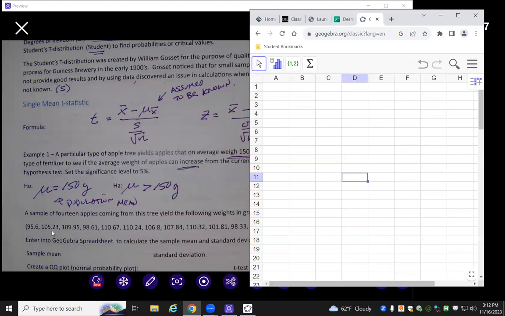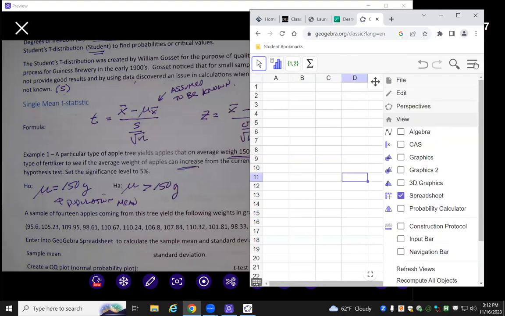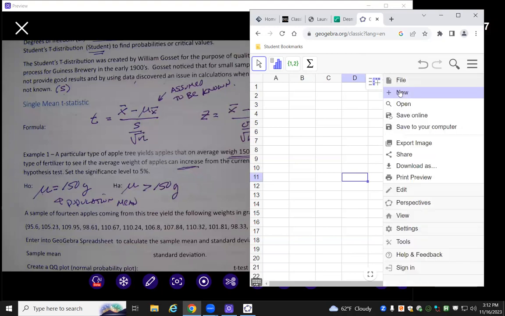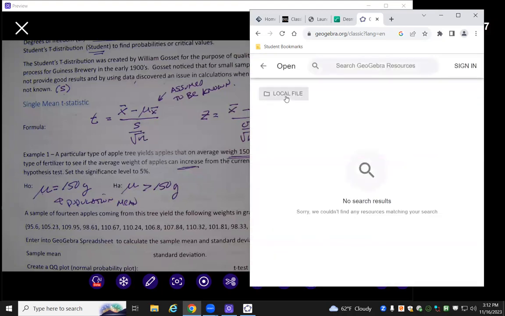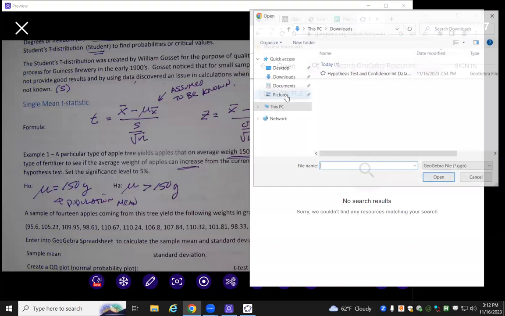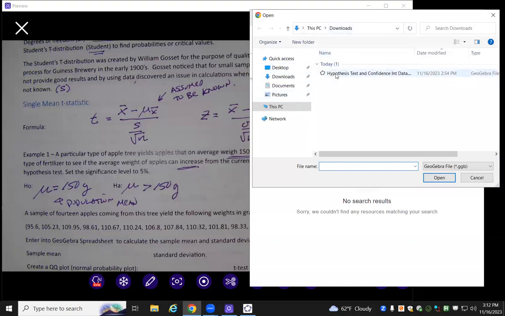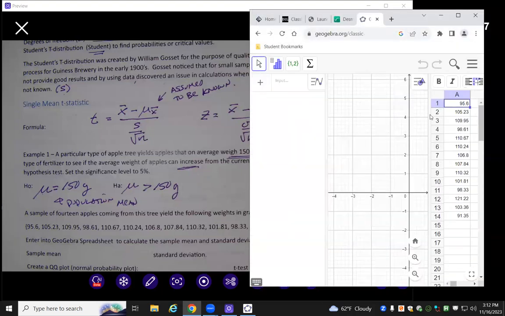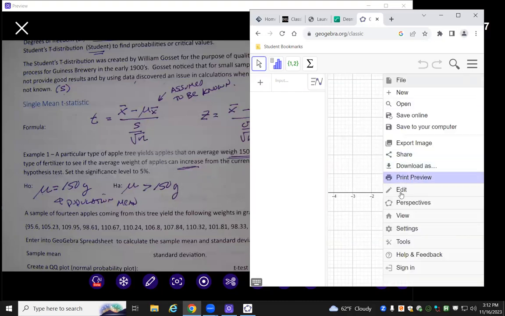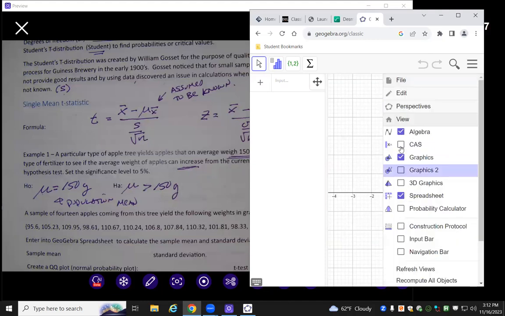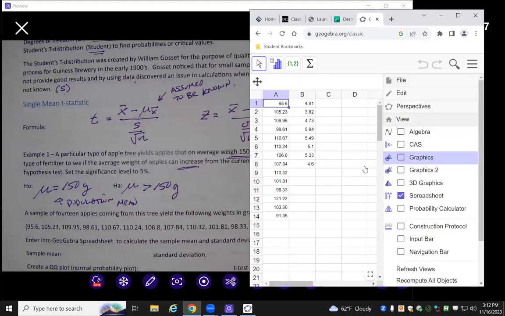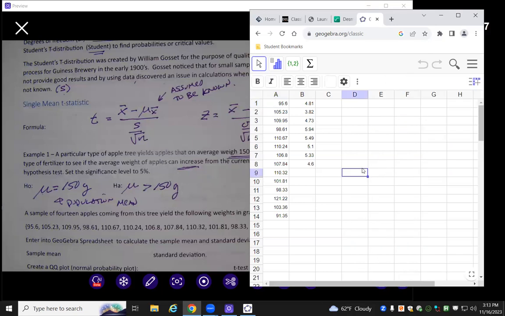Great. And I also created a file. Again, you can download and open up this information. So let's do that right now. I'm going to go to file. Again, back to the hamburger, hit file, open, and it's going to be a local file. So I'm going to click on here. And I save mine under downloads. So I find it, open it up, and there's my data. And again, looks like all this stuff here came over. I'm going to get rid of it, go back to the hamburger, view, and get rid of algebra and graphics. I guess it got copied over from last time. Great.